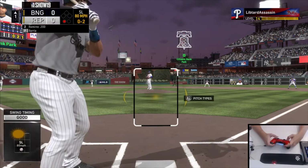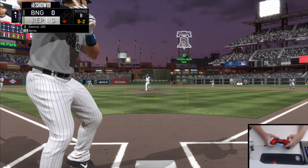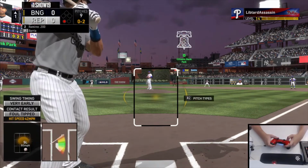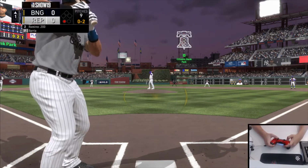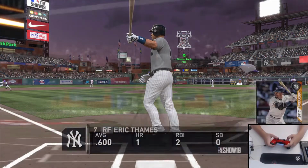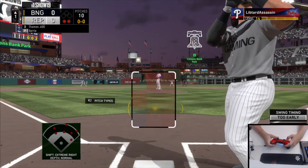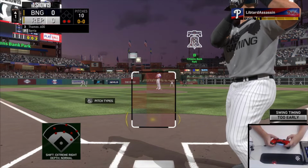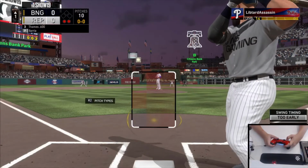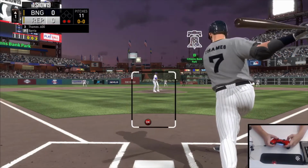Oh, I got on top of it. Look, when I go down, it's up, because it's the opposite. Well, I was on top of that. I gotta get used to doing the opposite, so when it's going lower, I go like that. Wait, what the? Apparently I pressed X. Alright, Thames. You did well in the last video, but this is a much harder challenge. Oh, I was right there.